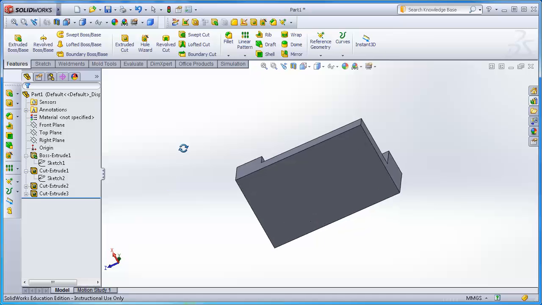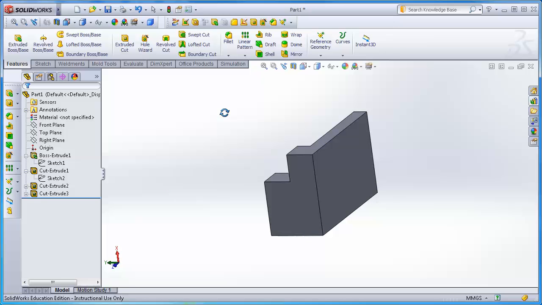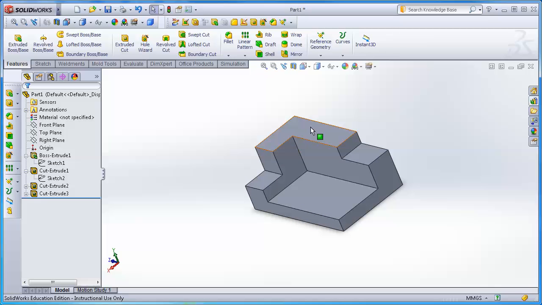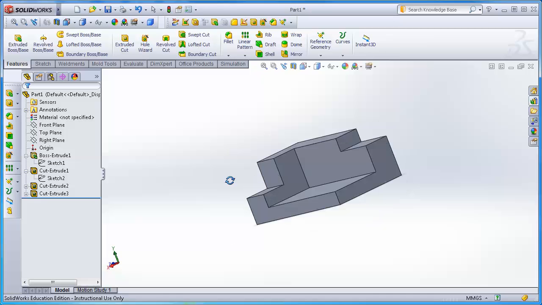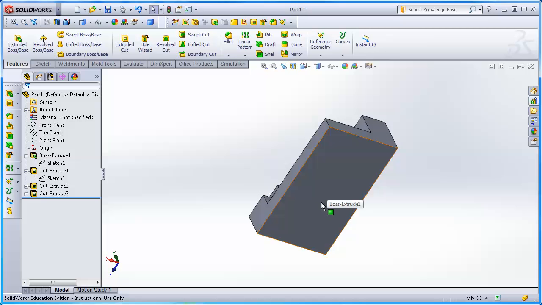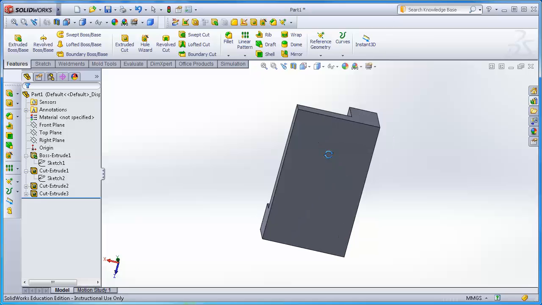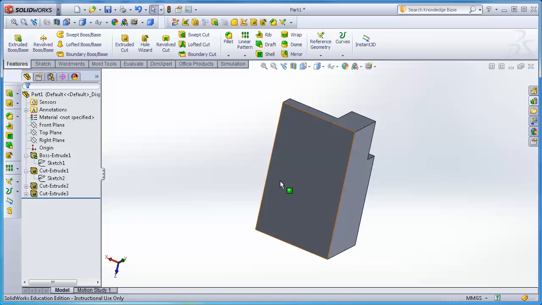And what I'm going to do is go to the bottom of the part. Take a look at the geometry we have here. All of these edges, and imagine that every one of these faces all of a sudden became very thin, and that it was a molded piece of plastic. Now, if all of these things became thin, and then we slice the bottom away, we could see all these thin surfaces. Well, that's what the shell does. It says, you tell me which surfaces to use, and you tell me which surface to take away, and then I'm going to make it a very thin shelled object for you.